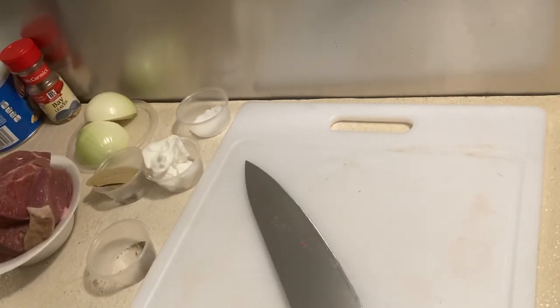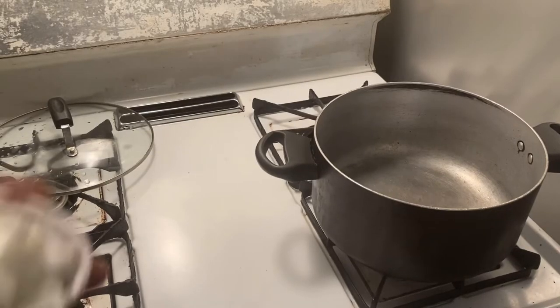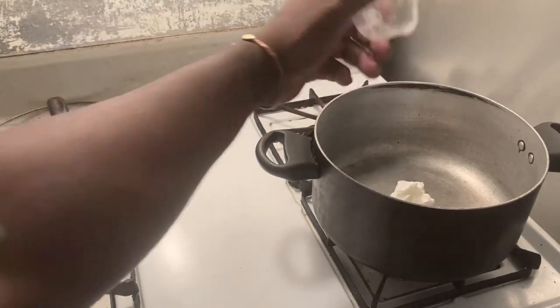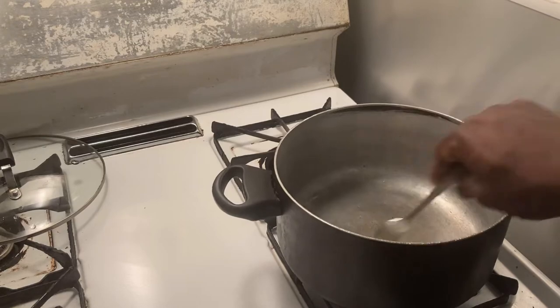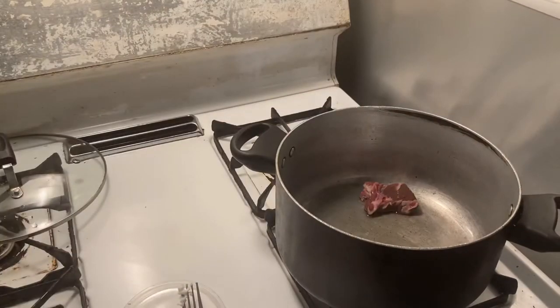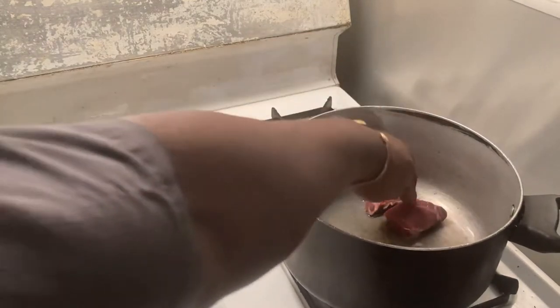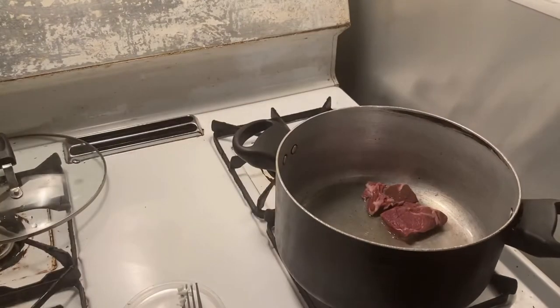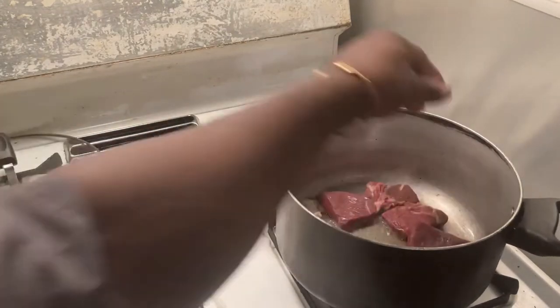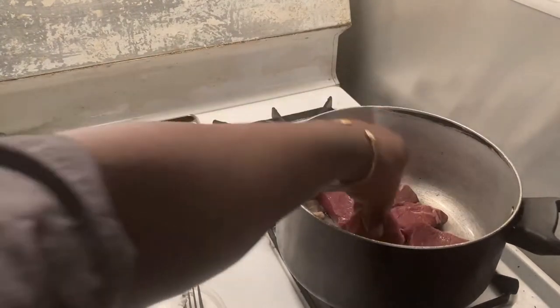All right, now that everything's prepped up, ready to go, we going straight to the pot. Make sure you use a good pot that can handle this. Get that fat nice and melted. All right, once that fat is melted, you want to brown and caramelize the beef on one side, then you repeat that process on the other side.